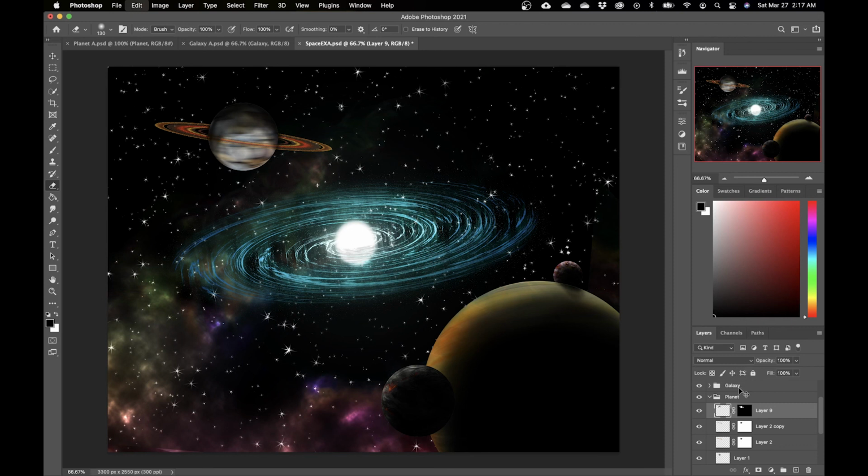So to make sure I'm getting the ring, I'm just holding Command or Control, hitting the thumbnail on the solid ring, and then just going back and erasing all the black that was on the rings. I'm mostly aiming to get rid of some of the stray strokes on here.